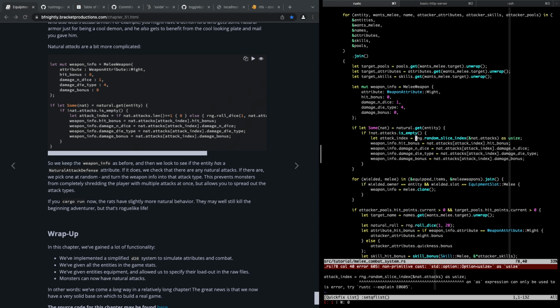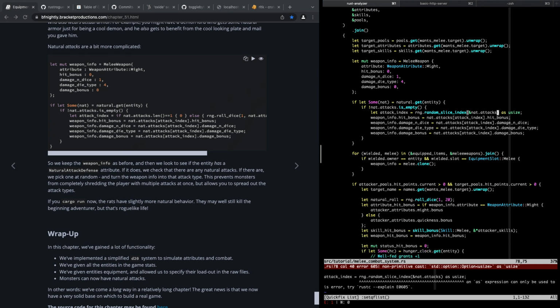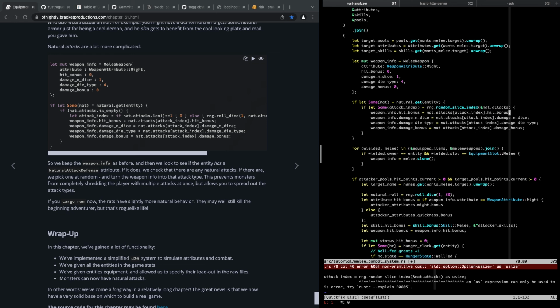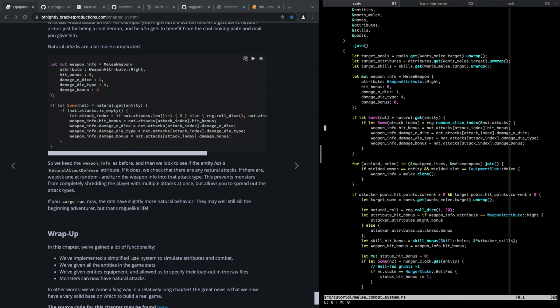Oh, it's an Option, so we can unwrap it. Oh, which means what we can do is even better: if let Some attack index equals rng random slice index nat attacks. Will that be a usize? It will. Okay, I like this better.